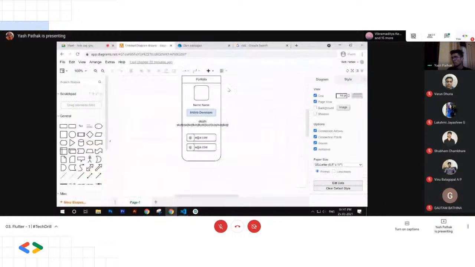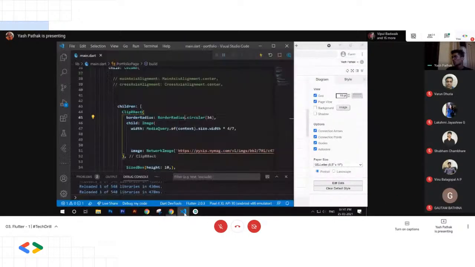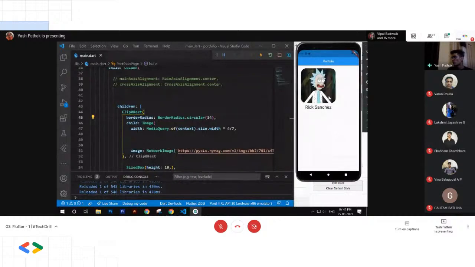That's what we wanted from our user interface here. Now 34 looks like too much, so let's just make it 20. 20 seems fine, right?